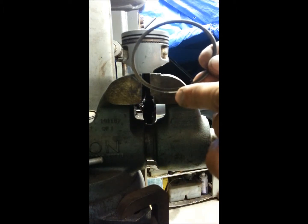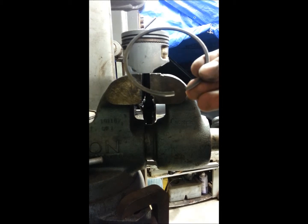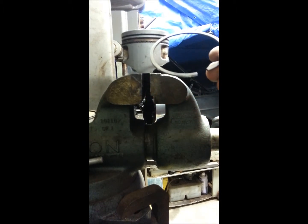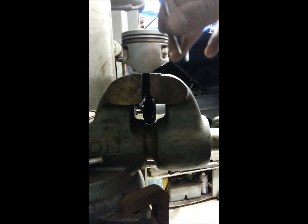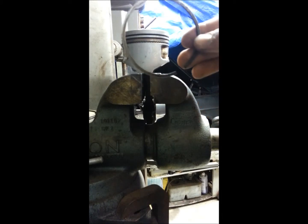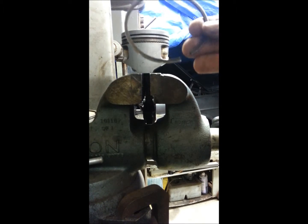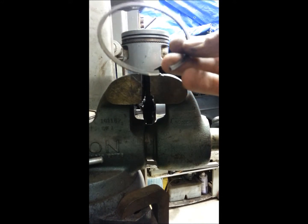When you go to install your pistons, there's usually going to be instructions, and if you use a good set of pistons they'll usually have markings on which side faces up. Generally there's going to be a top compression ring and a bottom compression ring. If you get a quality compression ring set they'll have that all laid out for you. I can't stress enough — you always want to check all your piston rings to make sure they're within spec before you assemble your motor.